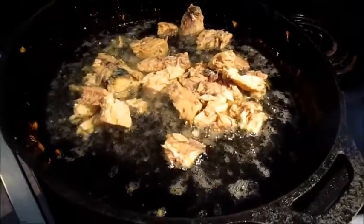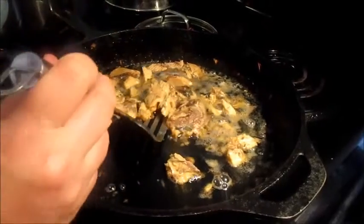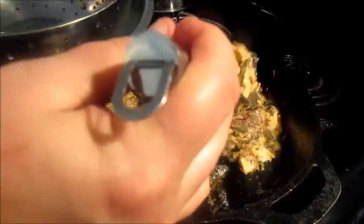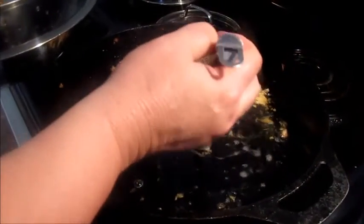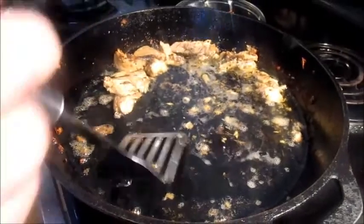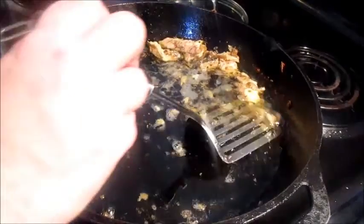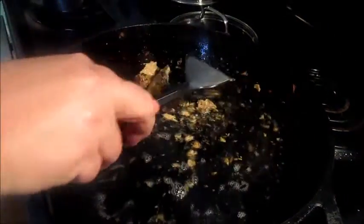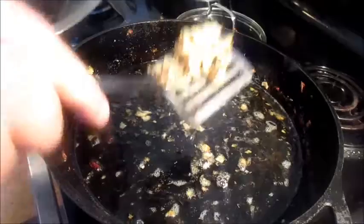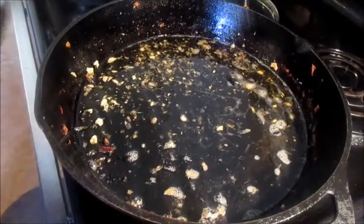Now, I'm going to clean my bowl up, and then I'll be able to put that back in my bowl. Alright, our salmon has got a nice little crust on it now. We tried not to mess with it too much because we want it kind of chunky. Okay, let's see. All right, now let that drain.